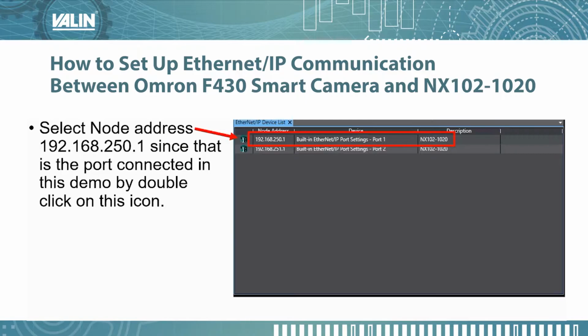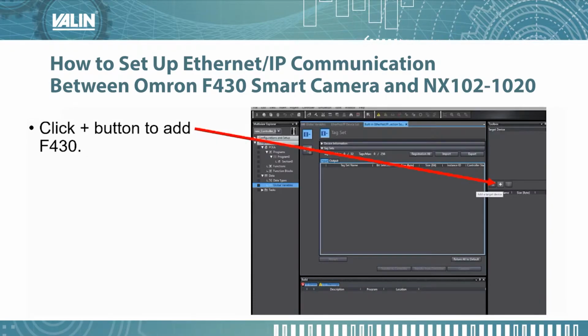Since we connect the F430 to the first port of the NX102, you want to select node 192.168.250.1. Then the next thing you want to do is to click the add button to add the F430.